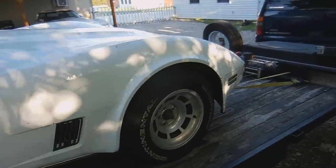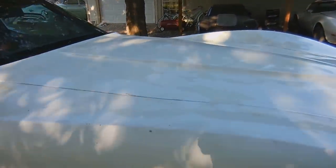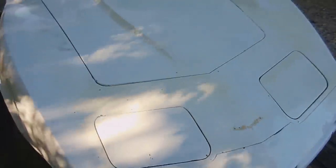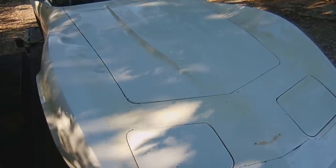So I believe it was painted back in the 80s, and this clear coat just didn't agree with the paint at all. So it's just like that all over the entire car. You know, from 10 feet away, it looks really good, but when you get close, you're just like, ugh. Actually makes it look dirty.